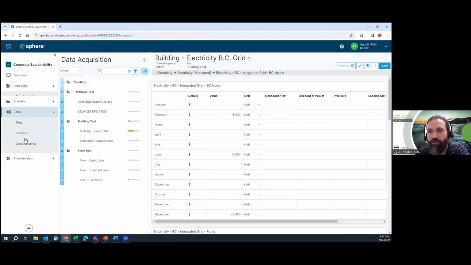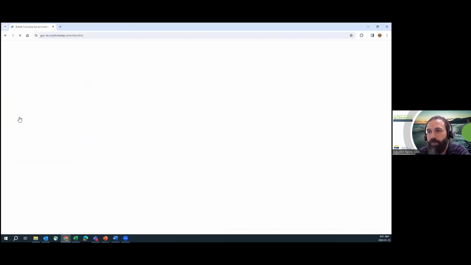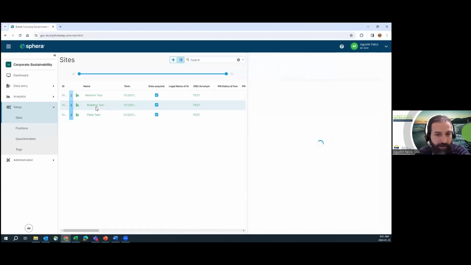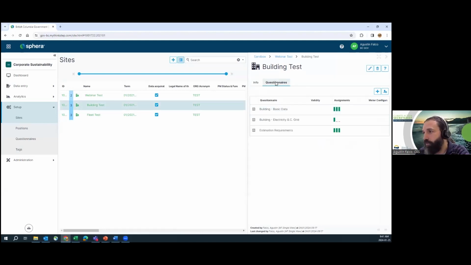So the site administrator will have to go to set up sites, go to building test, that is the site that doesn't have the questionnaire. And here in the tab questionnaires, we can see that the questionnaire building electricity BC grid has been assigned, but not for the year 2023, neither for 2024. It is assigned for 2022.